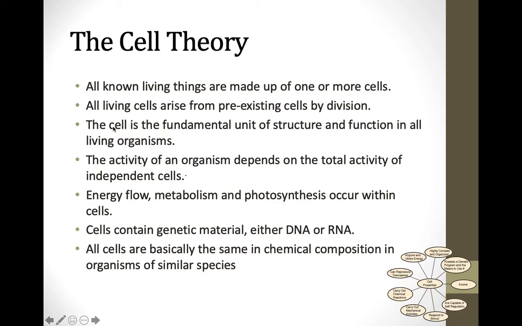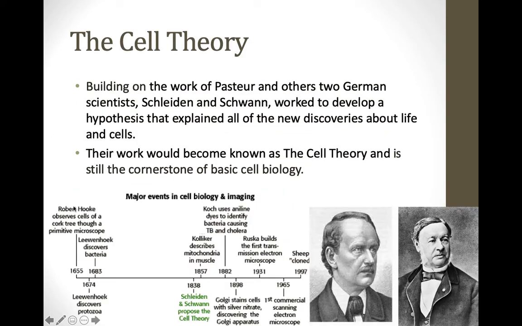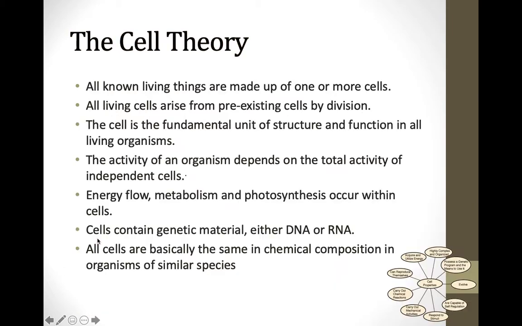They came up with these first three things. The rest of them down here were added later. But these three were the first definitions used to define what a cell is, to take this vague idea of tiny microscopic things out there that are little self-contained units of life, and define what it is. What is a cell? So these are the early definitions of what a cell is.